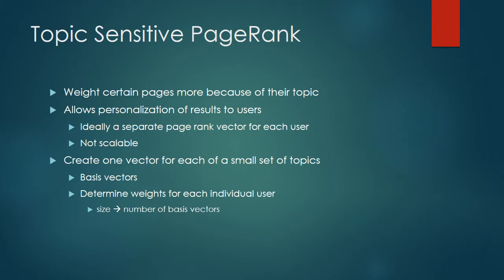Nobody has a separate page rank. What you have is a page rank for a set of topics, which is basically trying to characterize your interest in these, and then when you search, you're combining these, because having a specialized page rank for yourself is not going to scale. So what they do is to have it on a set of topics, and over time, as you keep searching on Google, they can figure out that you are a computer scientist.